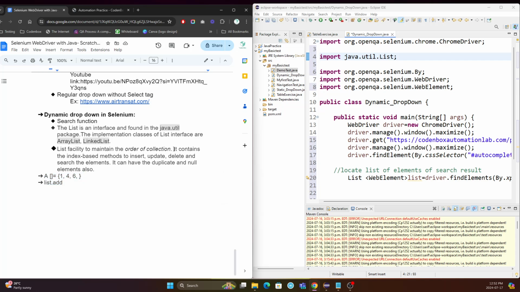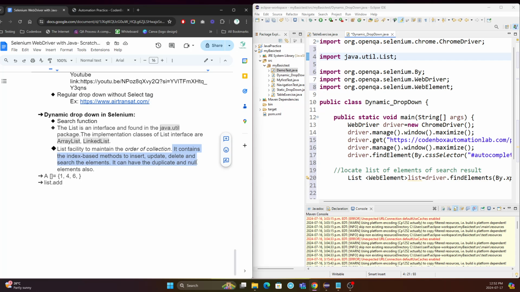That's why it says it contains index-based methods. Each and every element has an index, and you use that index to add or remove values through the list. So it contains index-based methods to insert, update, delete, and search an element.